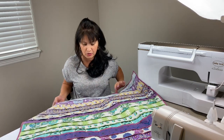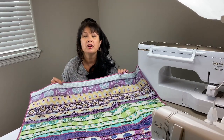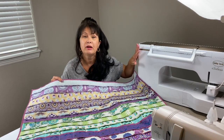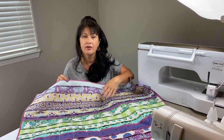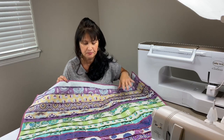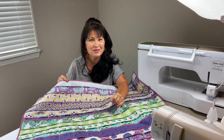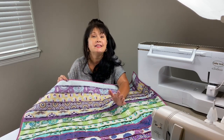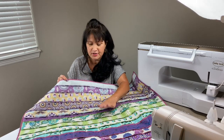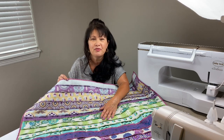Here's the project that we're going to create. We're also going to quilt it on my sewing machine, so we'll look at that also. You'll see my way of quilting a quilt like this. You're going to notice I've got some beautiful different colors from that jelly roll, and it gives you a great design with all the colors. So let's get started and see all the different things you might enjoy learning from this tutorial.